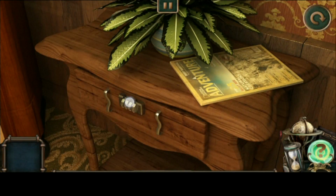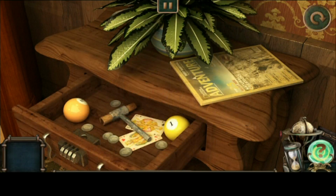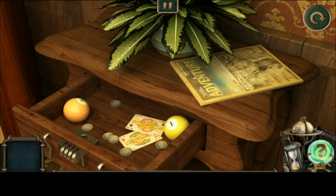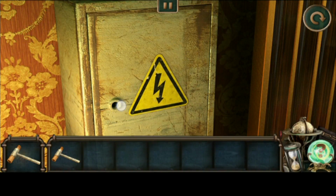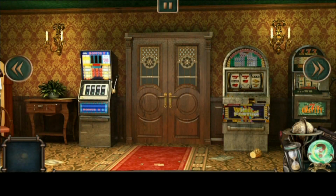Then go back to this table and you can see the 4 colors here, and if you count it correctly you should be able to open this drawer. And in here we get this handle, and we can use that handle all over to the right on this electricity box. Now we can open it up, but one of the cables is destroyed, we need to fix that.